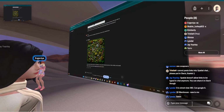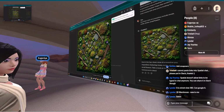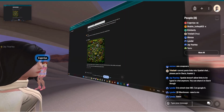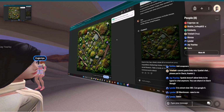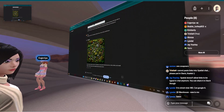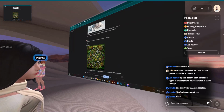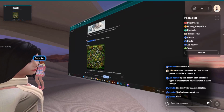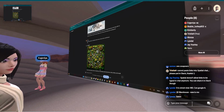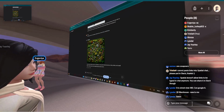But for now, I'm able to go with my collection, because I have a very big collection of textures, and some of them I already made using AI generated images. Use it for your ground level, or for whatever textures you want. Use this prompt: top-down view. So you want to say top-down view of a meadow, including moss, rocks, sticks, small flowers. So you want to see a top-down view.